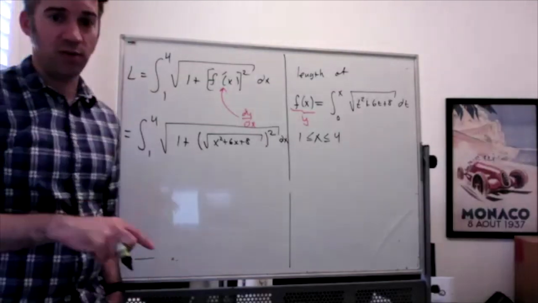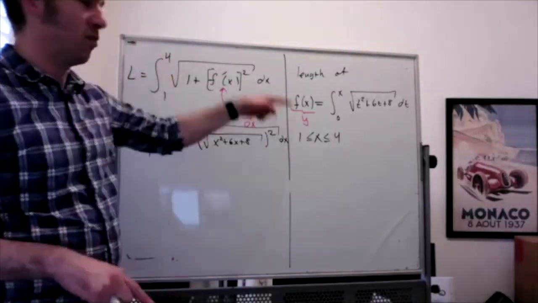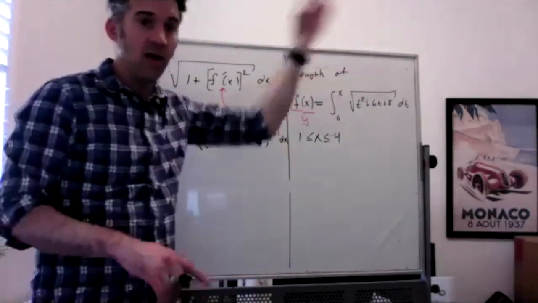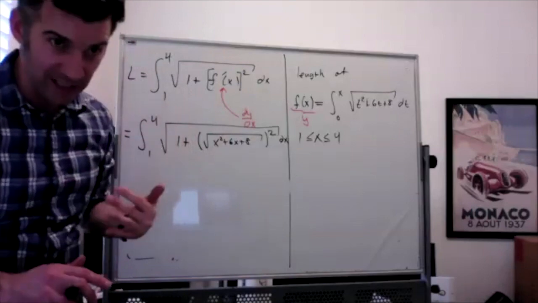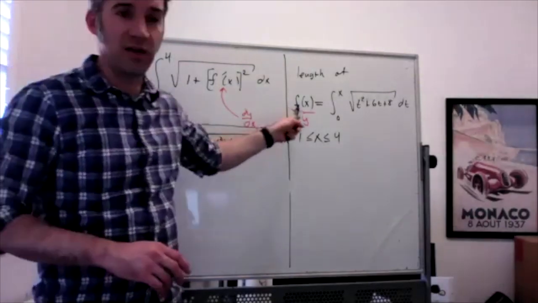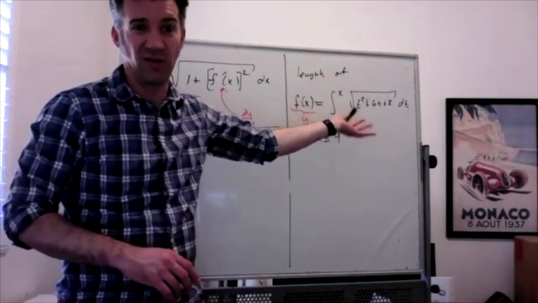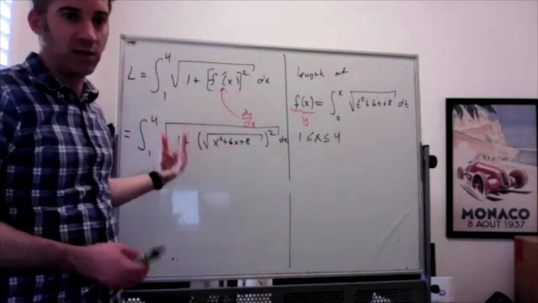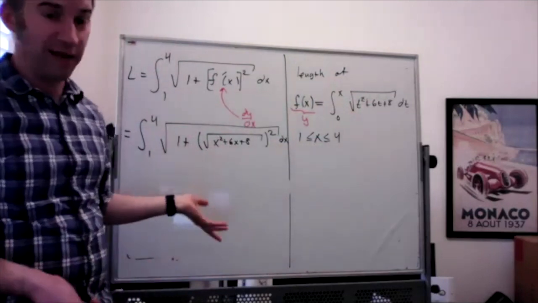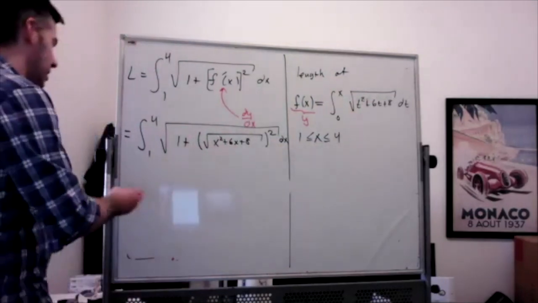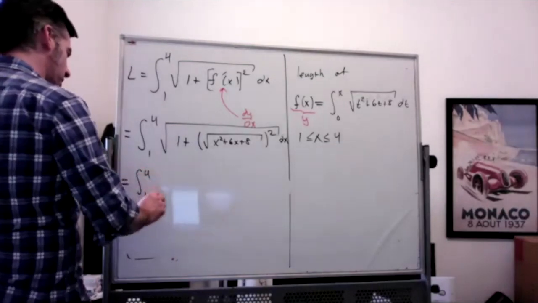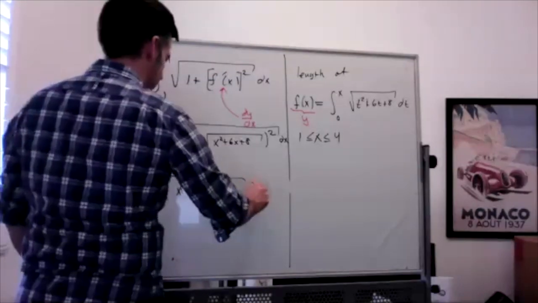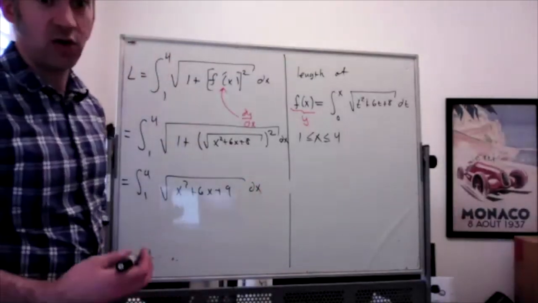So the problems on your homework that look like this, where they're giving you some weird looking function that you have to find the arc length of, there was some function that's an integral. The whole idea is that they're actually trying to make your life easy. They're saying, look, the thing you're going to differentiate is just going to be the derivative of this integral, which is going to be what's inside it. Then you plop that in there, you square it, you add 1 to it, and you're left with hopefully something nice, like secant to the 4th. In this case, we're going to be left with x squared plus 6x plus 9, which is x plus 3 quantity squared.